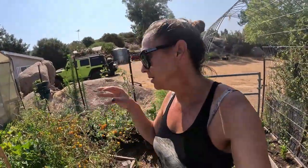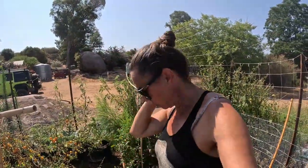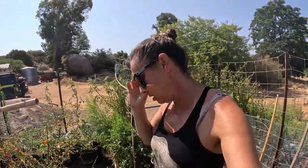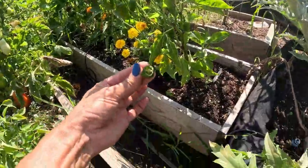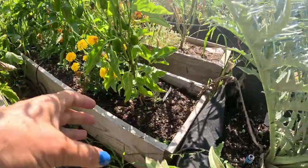would be getting in a little bit closer to where you're actually seeing damage, or just the plant that has damage alone. And that would be the poop itself. Now I'm gonna try and find some poop, but I may have knocked it off of there when I was pulling off the worms. So let me see if I can find some. And I just found a half munched on jalapeno. Oh, and another one.